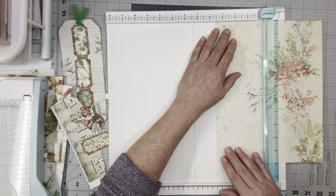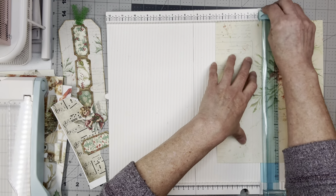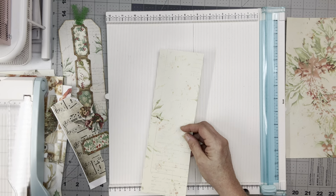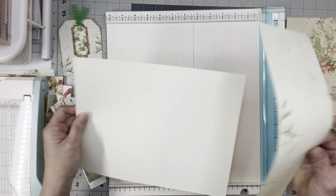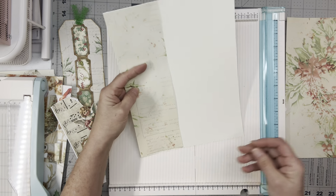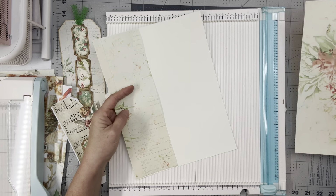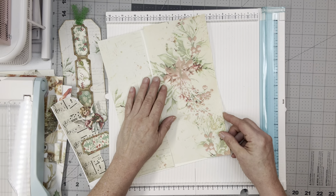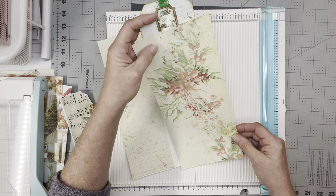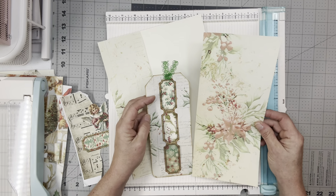Alright, so I'm going to do 3.5 here on this, and this is going to have to be backed. That'll need to be backed as well. I was wanting to know, let's see. I kind of don't want that to hang too far out from my tag.